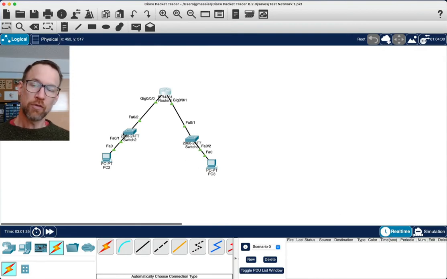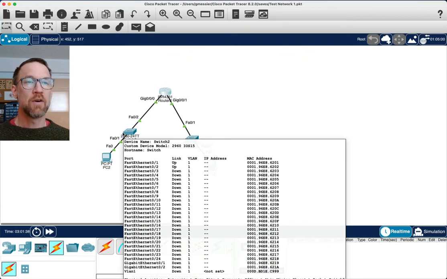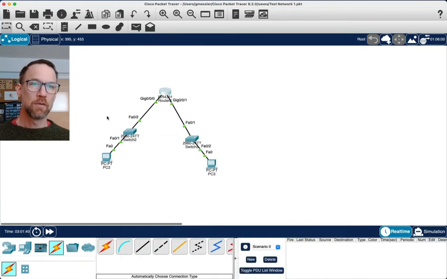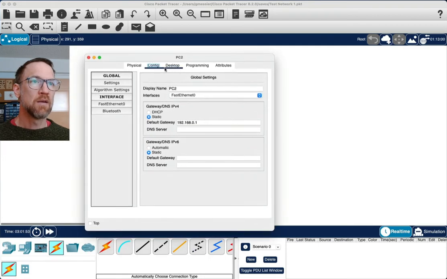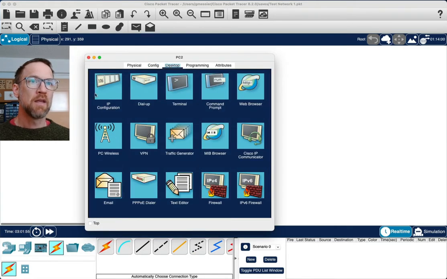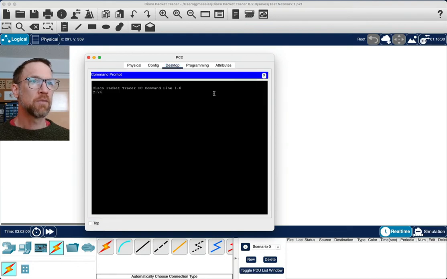That means that there are actual operating systems running on all of these little icons in our window. That's what we were interacting with in the routing CLI tab. If we go back to this PC, we can click on desktop and start a command prompt. We get a quaint Microsoft DOS prompt here.